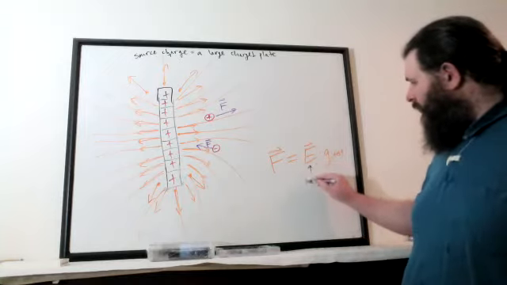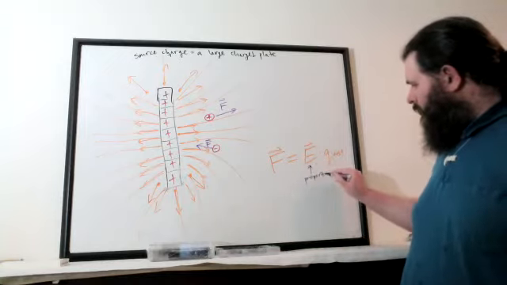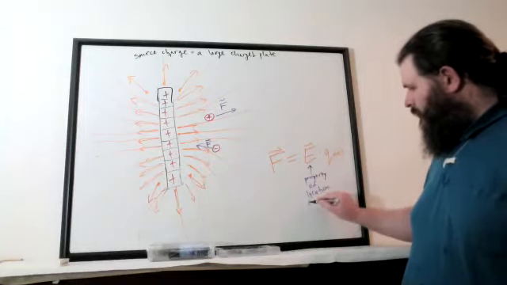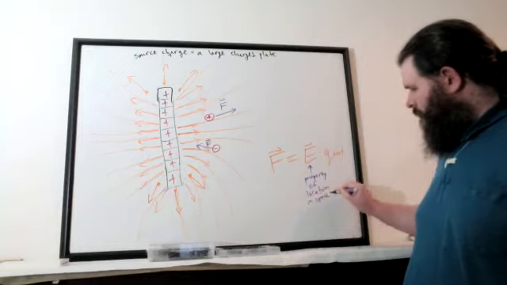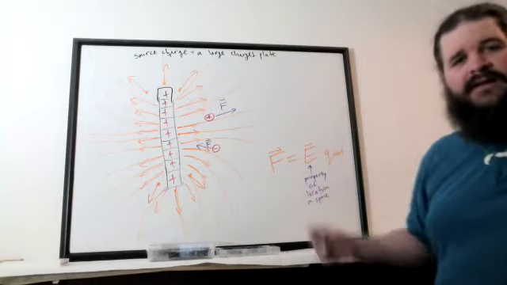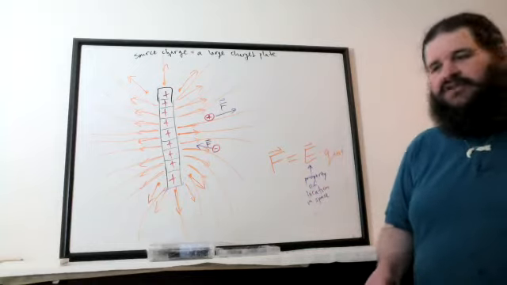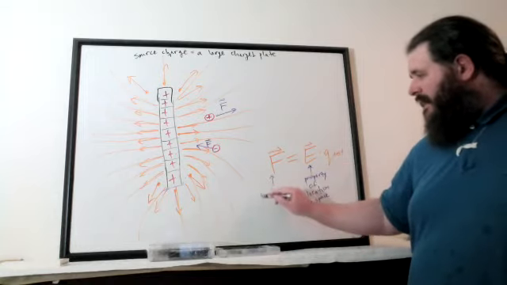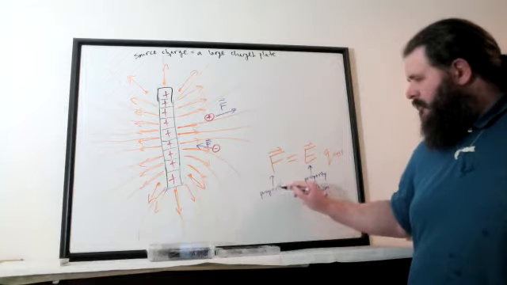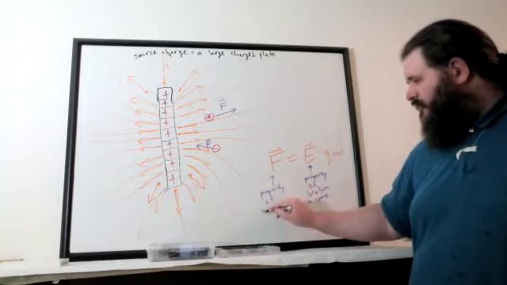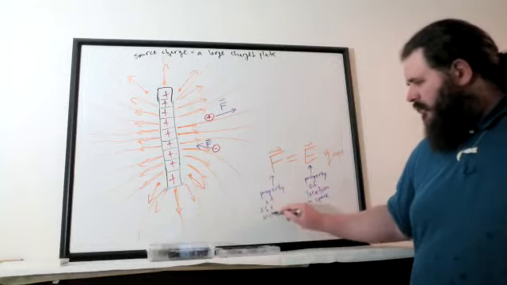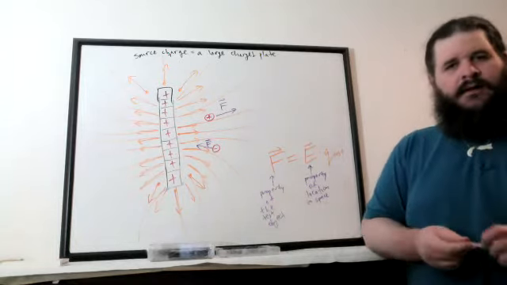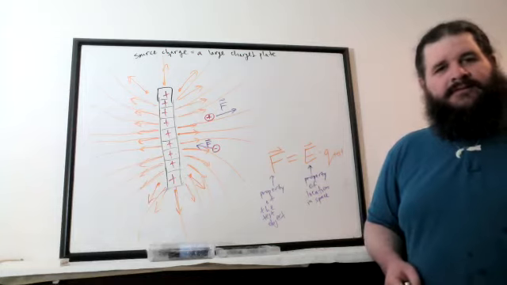So we've got a property of the location in space caused by the source charge. But once we find the electric field, we don't have to care about the source charge anymore. We multiply that by the test charge, and we get a property of the test charge or test object. Any questions on that so far?